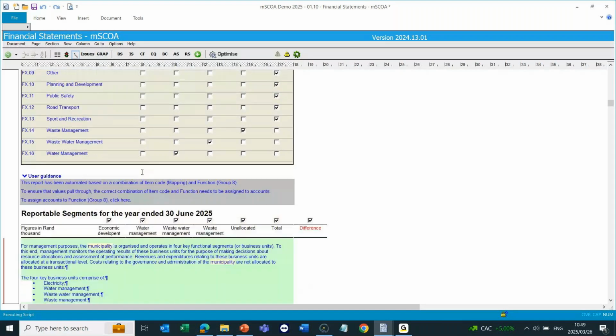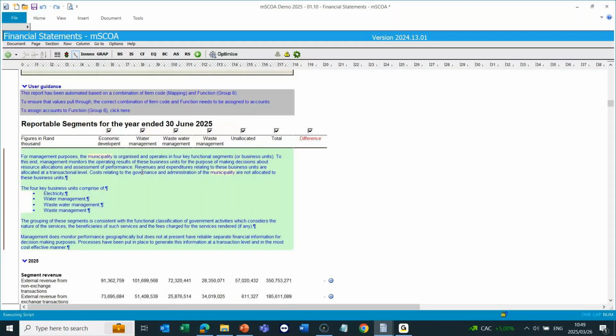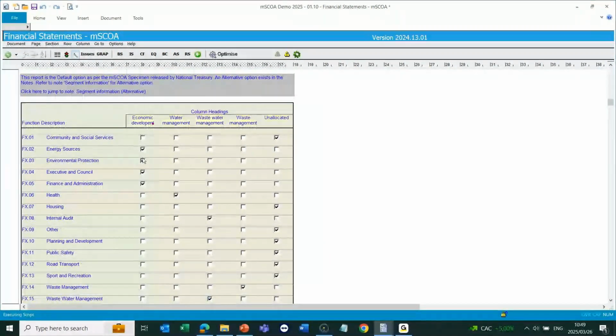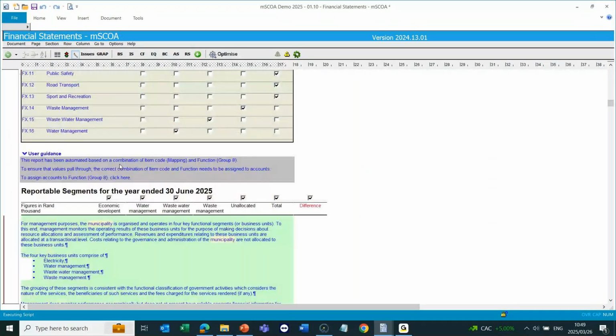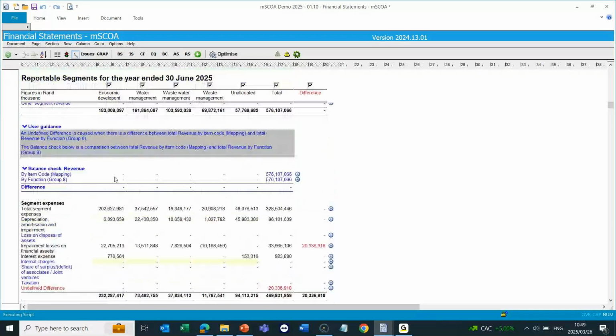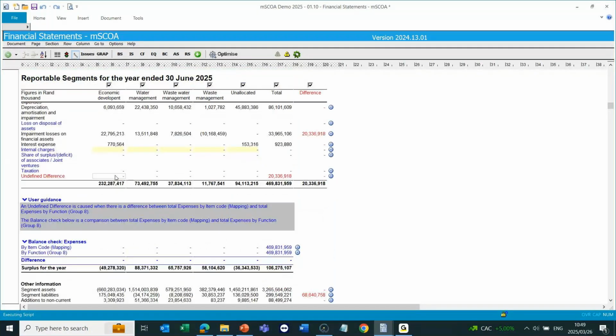It takes your item segment and groups it to the relevant selected function segment, and that will then be presented separately in this column as your segmental reporting. I think this is a very nice improvement.